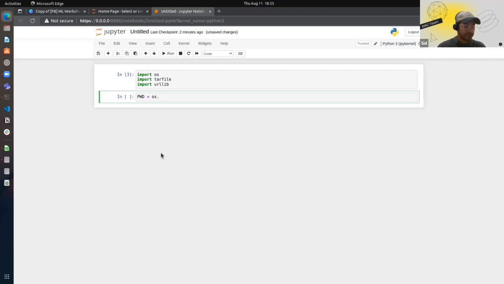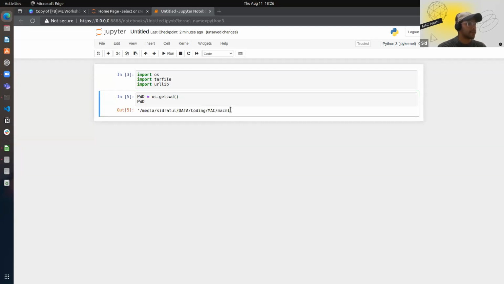And you can use the getcwd function from os to get the present working directory. So let me check if that worked correctly. So I can then print pwd. Yep, it tells me the correct path.